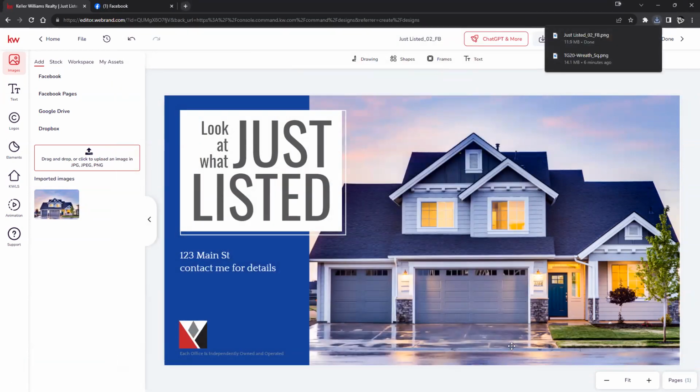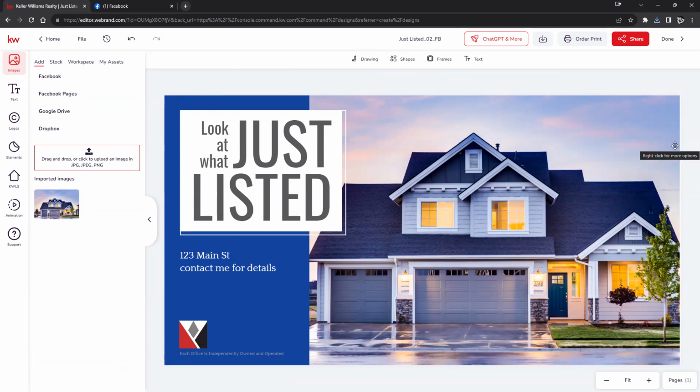And now I have this image on my desktop as well. So again, if anything were to ever happen, if the power were to go out or whatever happens, I'll still at least have this hard copy here. So again, full in-depth designs class to make your designs look a little bit nicer than what I threw up here. But again, really cool to be able to create something, throw something together really quick, and then send it out.